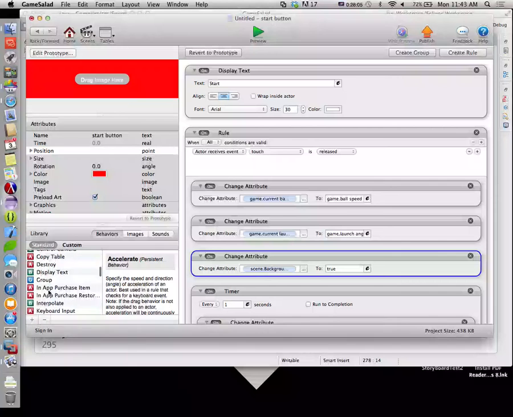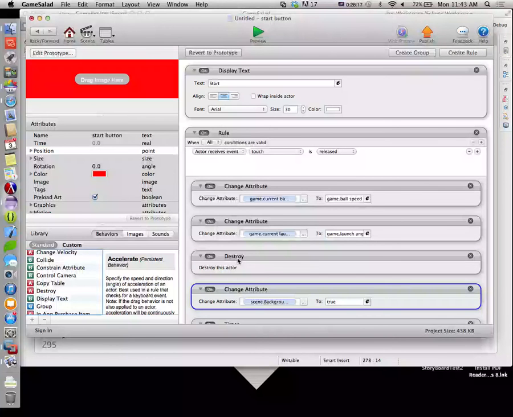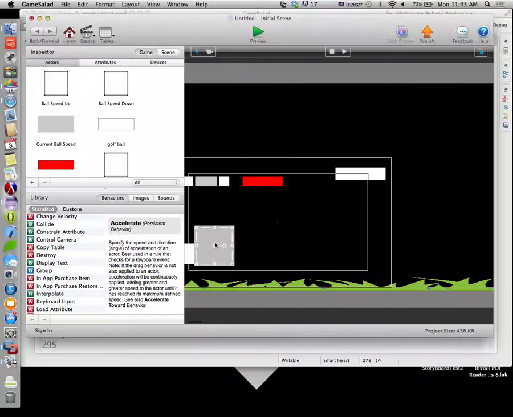In order to do this, we need to do destroy. Notice that destroy only destroys this actor. That's our start button. That's not the guy we want to destroy. You want to destroy this guy. You want him to get out of the way. How can we make our click on the start button make this guy get destroyed?